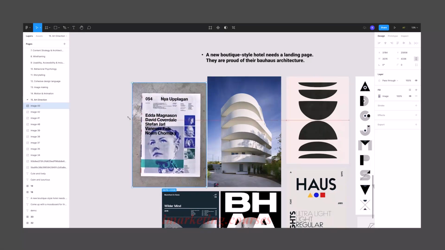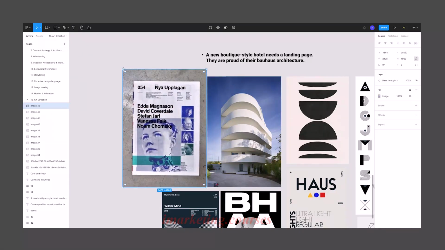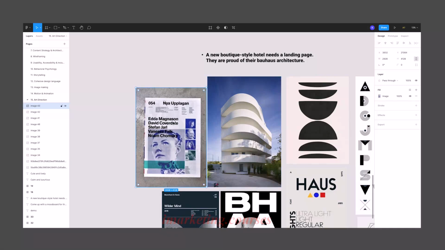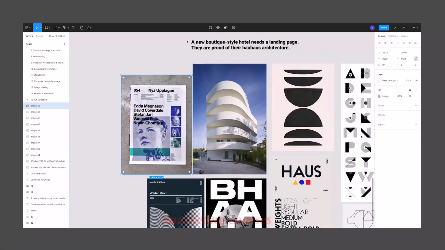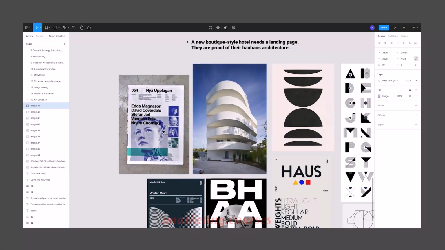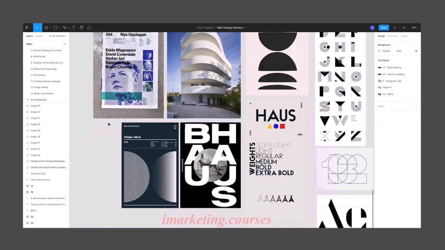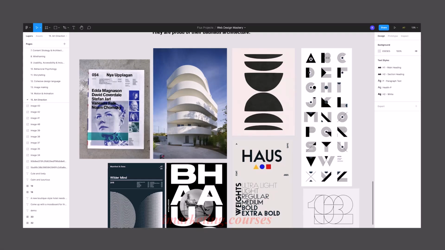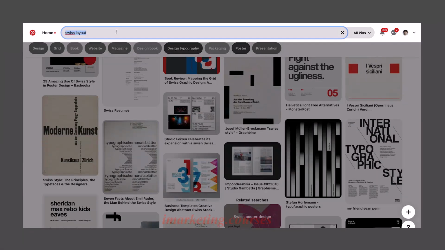Now perhaps this gives me an idea actually for a color scheme. I wanted it to be mostly white and then with a combination of blue. So perhaps something like this with this kind of treatment is actually nice and can perhaps be interesting throughout the website. Although I don't know if for a hotel duotone colors are a little bit too hardcore, but let's also look for a little bit of Bauhaus photography.